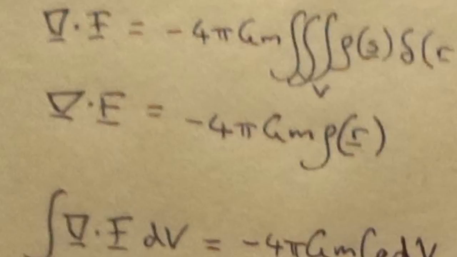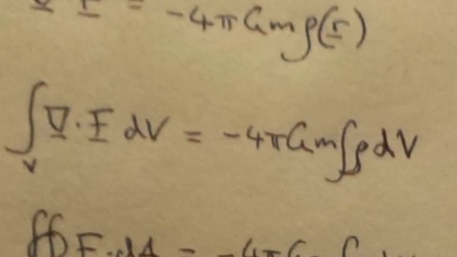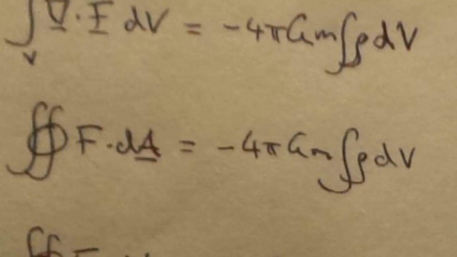Now what I'm trying to do now is reach a different form of Gauss's law. So I'm going to take a volume integral of this. The volume integral of the divergence of something is equal to the surface integral, if you know this relationship, of the same thing. So here's the equation here, if you want to know it.